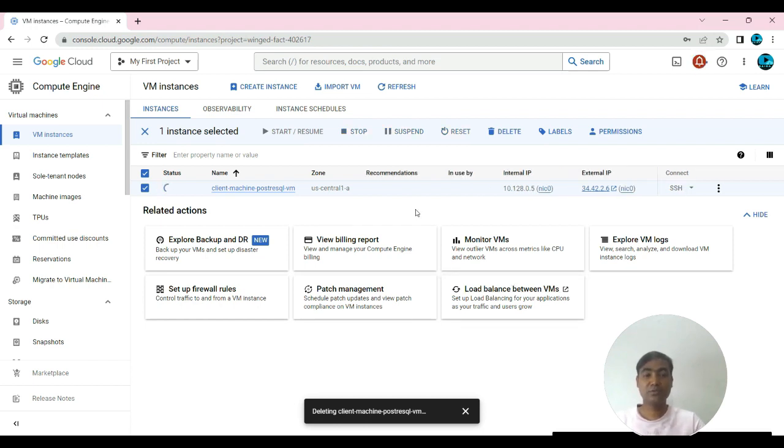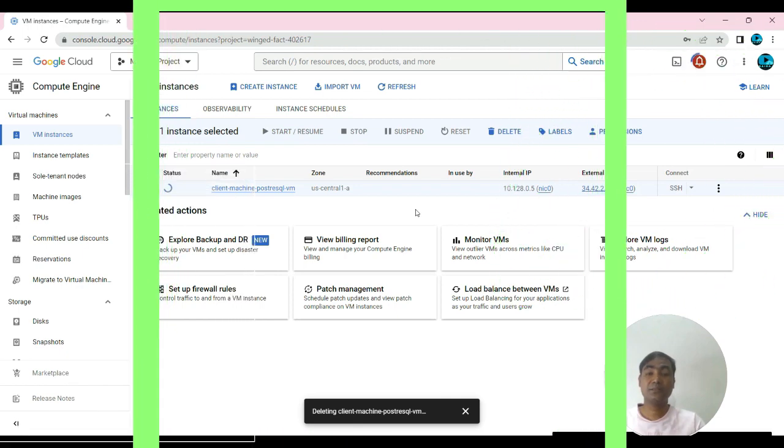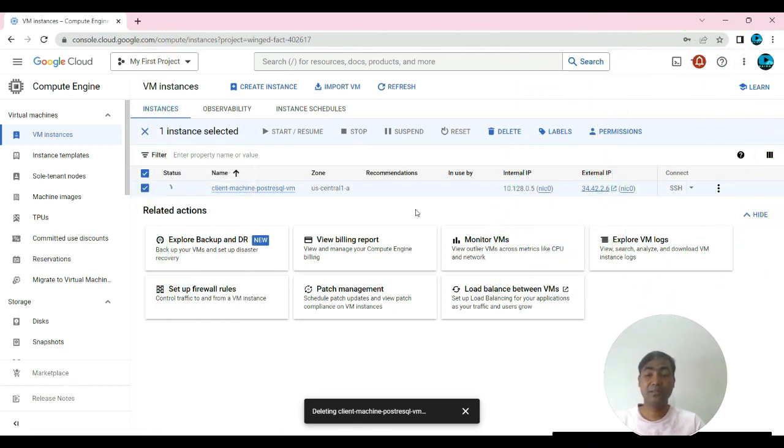Guys, now I hope you can understand how to create a PostgreSQL database server, and then how to connect your existing Linux server, your web server, or your new Linux server to PostgreSQL databases. In the upcoming session, guys, I'll show you more details about multiple databases so that you can easily understand it, and based on your project requirement you can implement it.